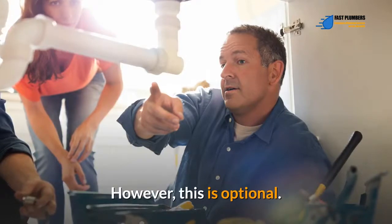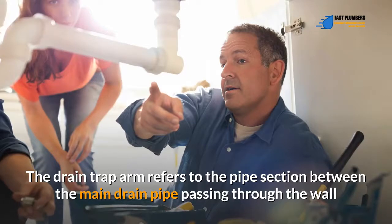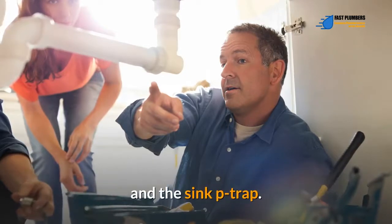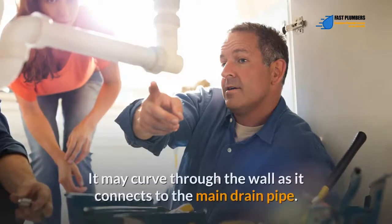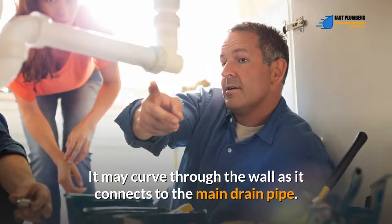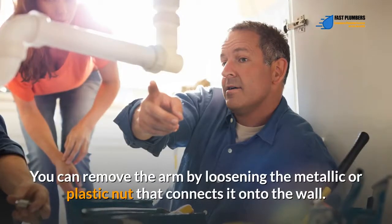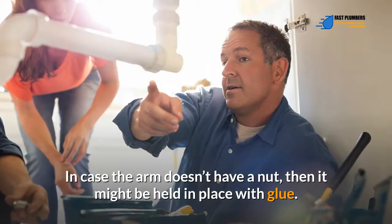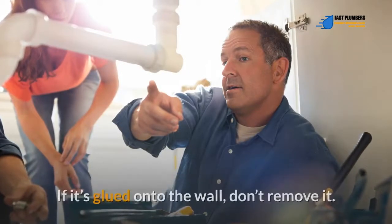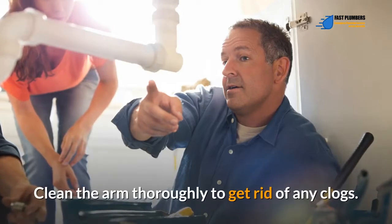However, this is optional. The drain trap arm refers to the pipe section between the main drain pipe passing through the wall and the sink P-trap. The arm keeps the trap well positioned in place. It may curve through the wall as it connects to the main drain pipe. You can remove the arm by loosening the metallic or plastic nut that connects it onto the wall. In case the arm doesn't have a nut, then it might be held in place with glue. If it's glued onto the wall, don't remove it. Clean the arm thoroughly to get rid of any clogs.